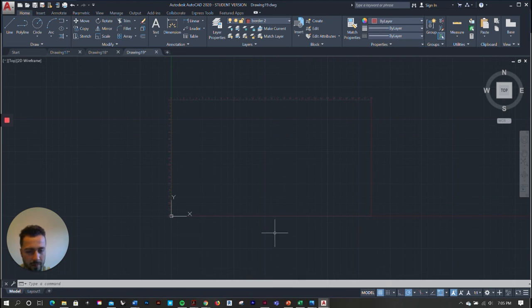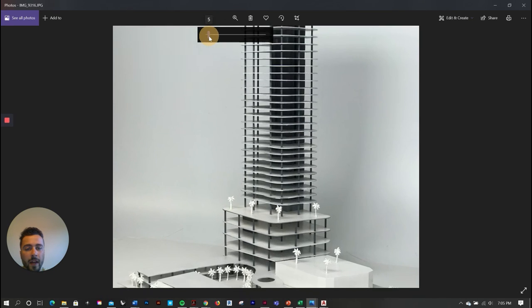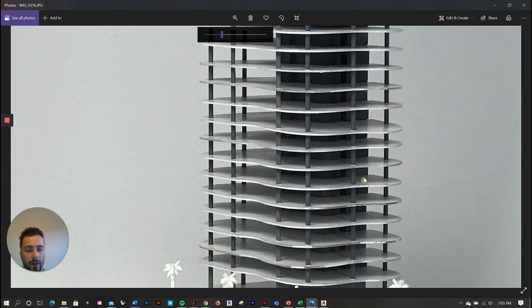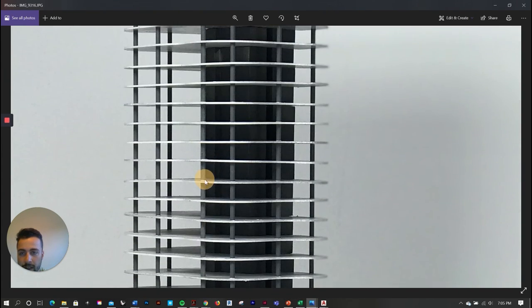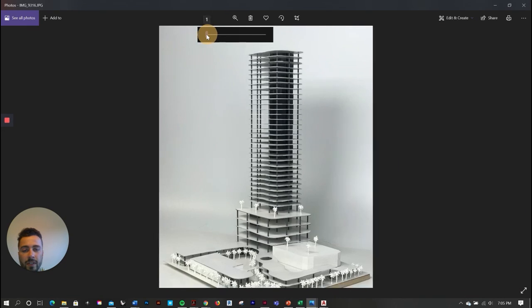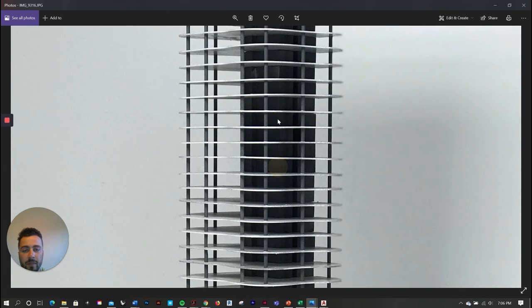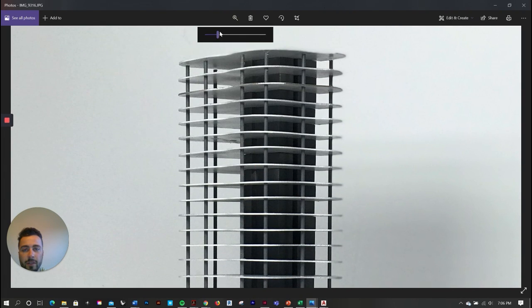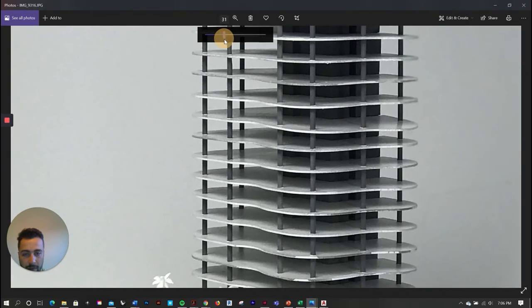So I'm just going to show you guys some things that I've made using the laser cutter. This is my high-rise model. I used the laser cutter to cut out all these floor plates here, so you can see they're all very clean cut lines. The laser cutter is, I wouldn't say fast, but it's a lot faster than cutting out precise individual shapes on your own. So that's the high-rise model.